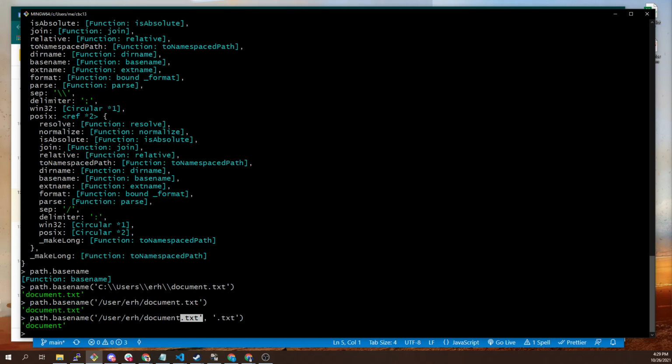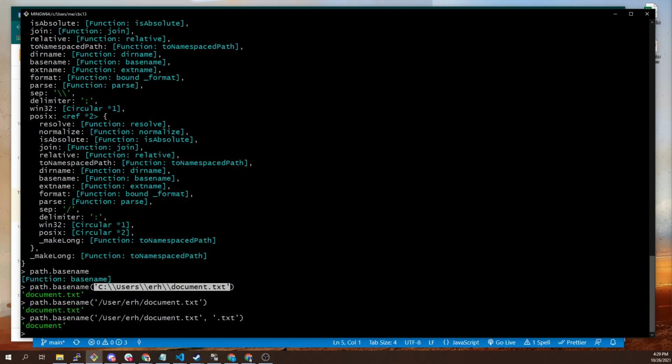Okay. Any questions about this? Go ahead. Is it possible to just search for a .txt document without having the name of the document? What do you mean? You mean like searching on the hard drive? Just delete document.txt and will it just search for .txt? This is not a search. This is just dealing with this string, the path. This module just lets us do things with the path that we have here.